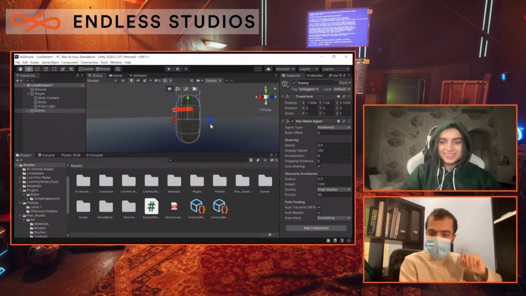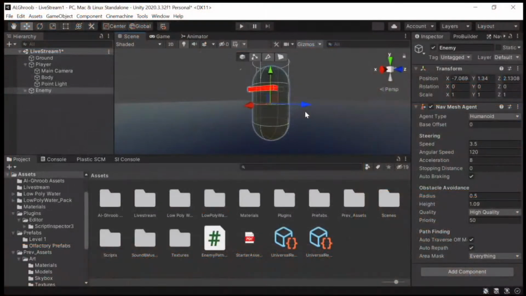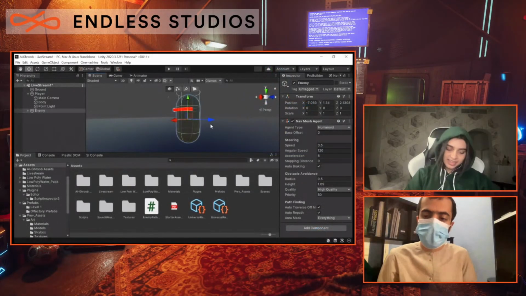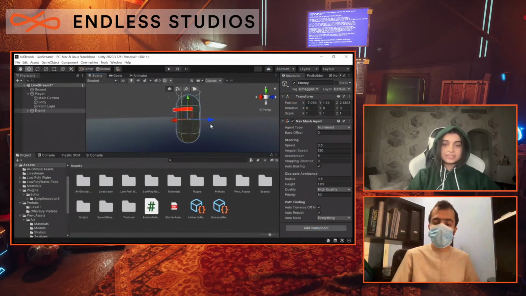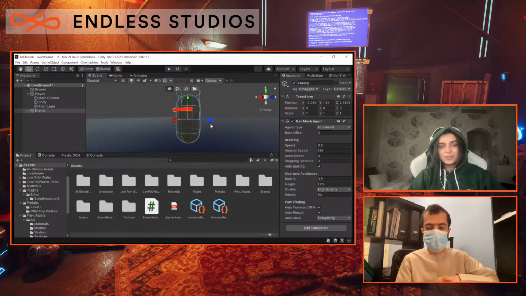Hamad, I don't want to disturb you. There's another question. They're asking if it's possible to attack the enemy in this game or is it solely stealth-based? So the answer is you can't attack the enemy. You're just supposed to hide and reach the different checkpoints, avoiding the enemy. You can't attack him in any way.